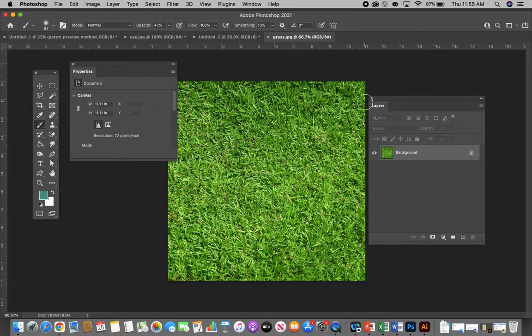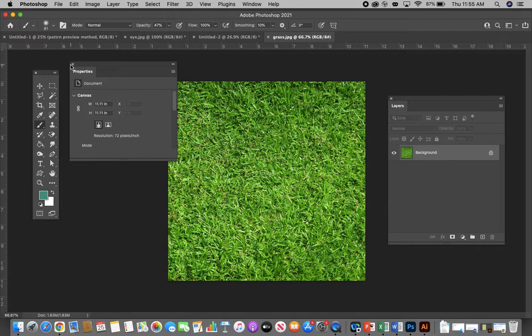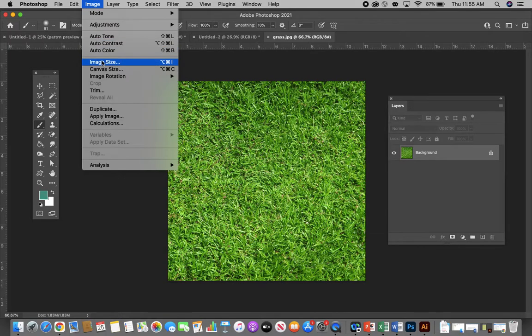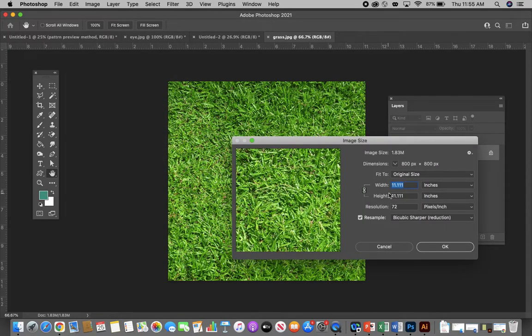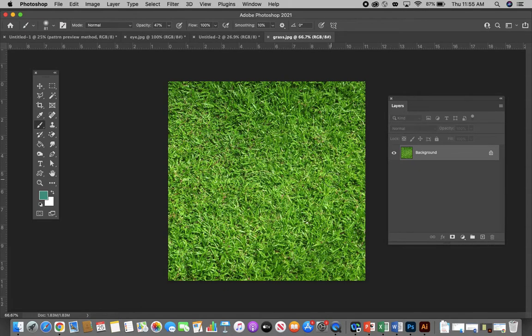So the first thing you have to do is check the size. So I'm going to go to image size, and I can see that it's 800 pixels by 800 pixels, right? So then you have to write that down because we're going to use half of it, which is 400, for some of the steps that we're going to do. So I have 800 pixels by 800 pixels.